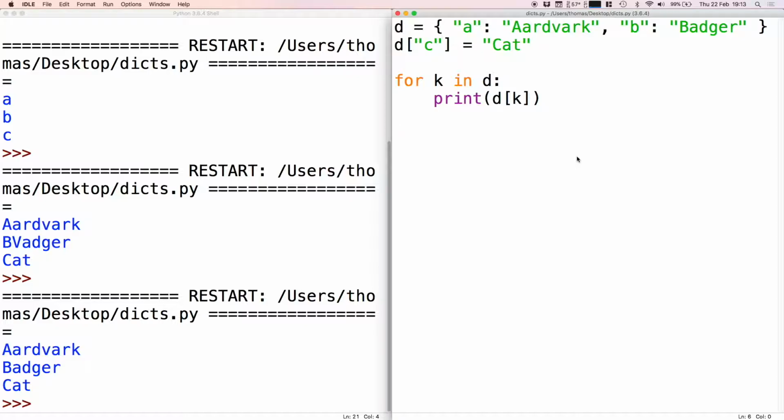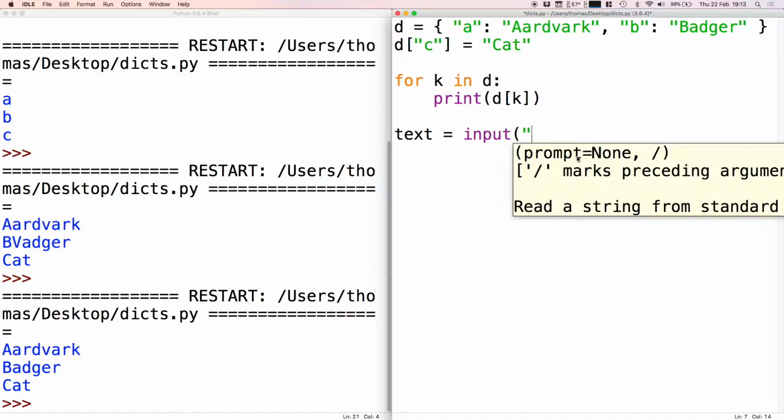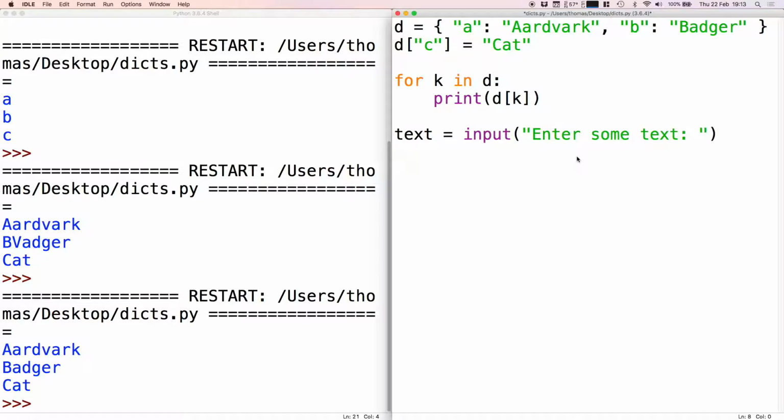So just to help you get started with that, there's a few things that you need to consider. If you get a piece of text from the user, let's put it in a variable called text. You remember that we had to use the input function. So I'm just going to write this. And then to get the words from that text, we're going to take a very simple approach and split on every space.